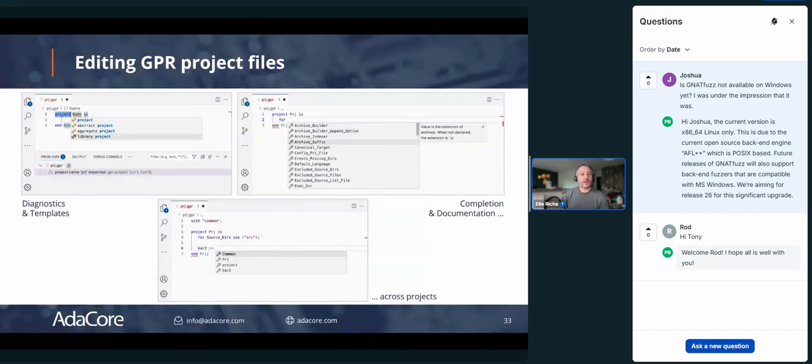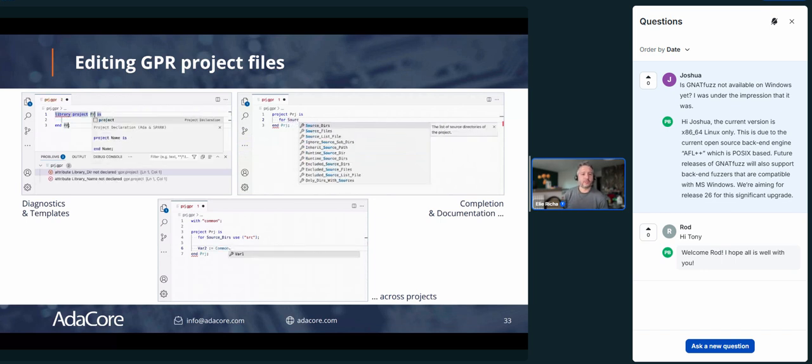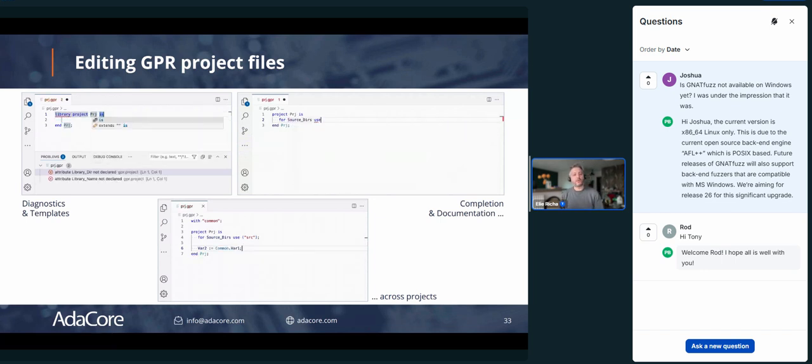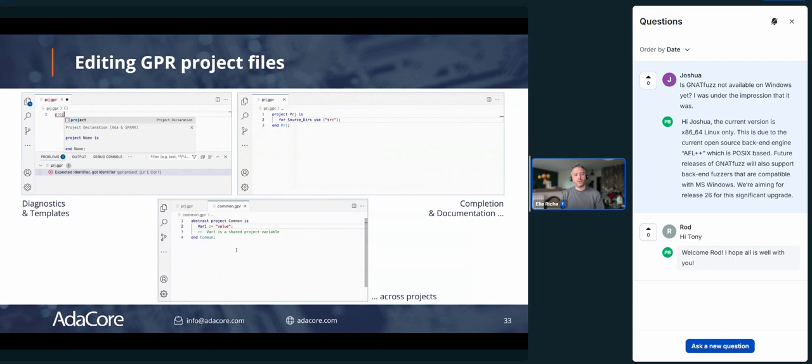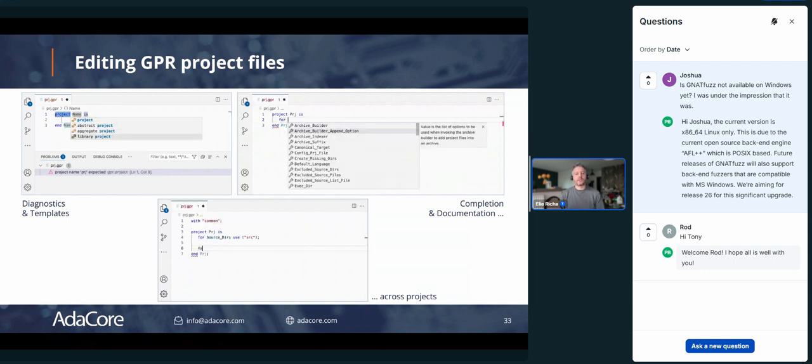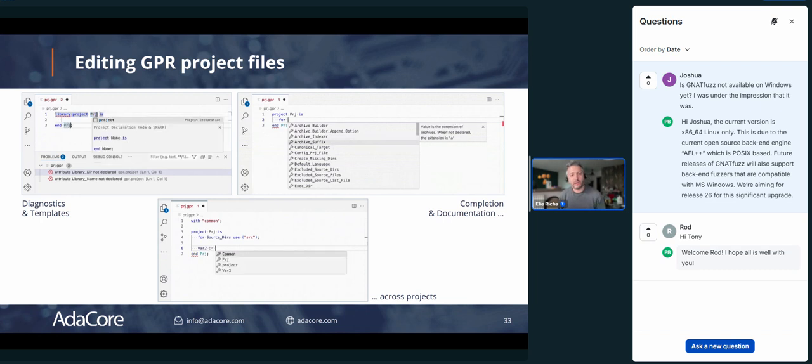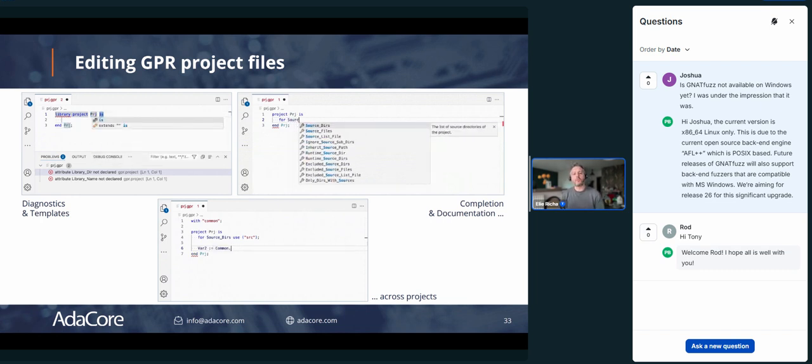We now have language support for GPR project files. So as you're editing your project file, you will get immediate feedback on syntax issues or other issues with your project. Over to the right, you can see we have completion of project attributes along with the documentation of each attribute.